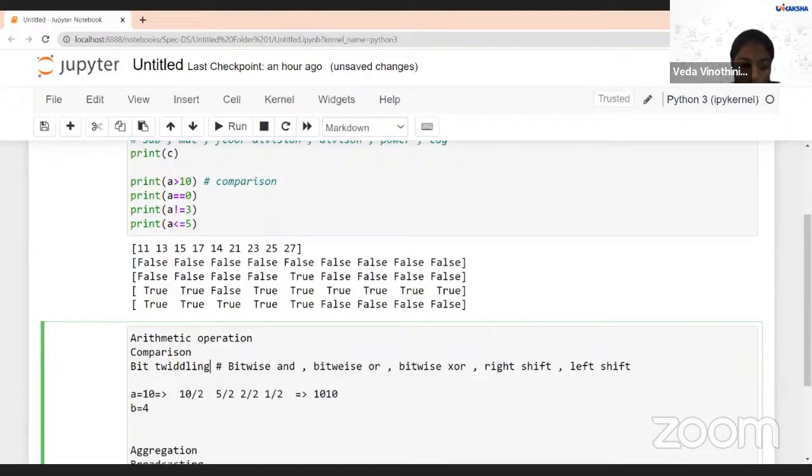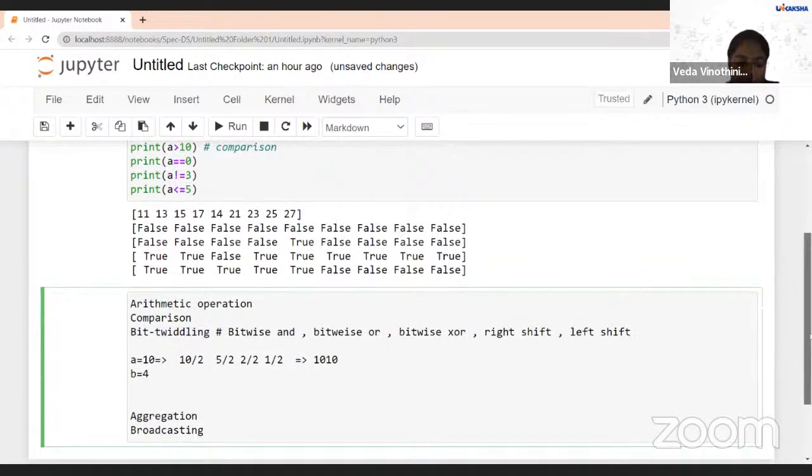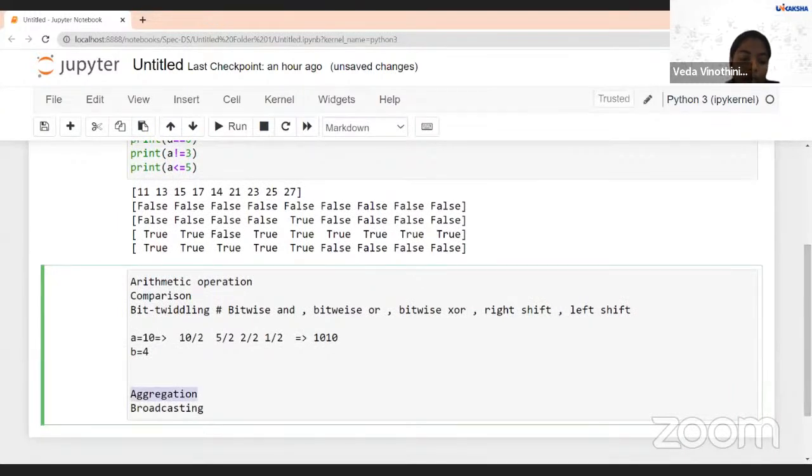So this concept is called bit twiddling. You can also use this bit twiddling concept by using this numpy package. And what does aggregation mean? Aggregation is something like if you want to access or manipulate the data. In this particular concept, if you are going to manipulate any of the data, then you can use this aggregation concept.